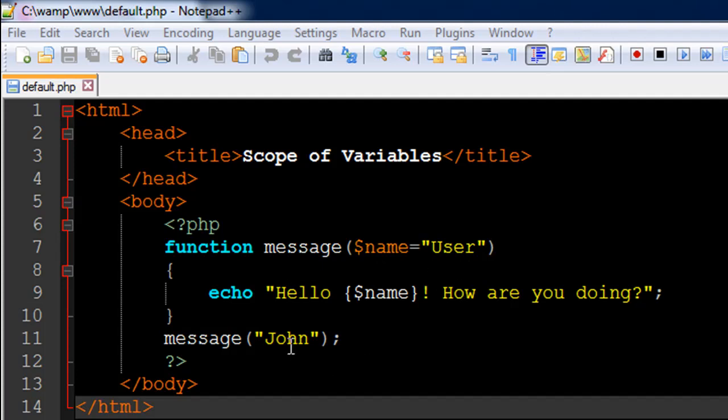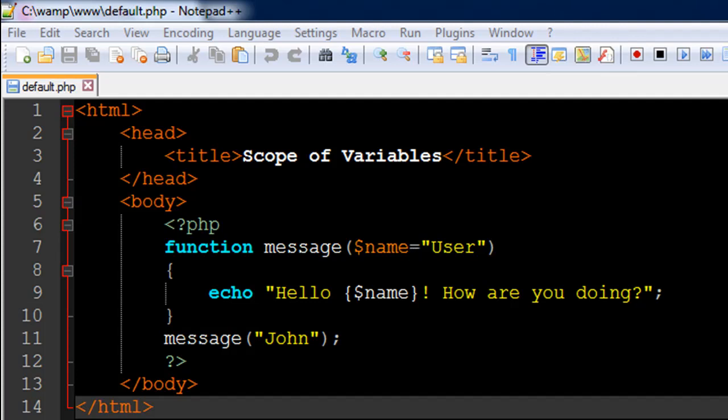But in case we do not provide a value in the argument list when we call the function, then it's going to use the value user. So in a way, you're telling PHP that okay, have something as a default value, and in case something is passed, you replace the default value with whatever value that's passed to you. And if nothing is passed to you, then you can use the default value, right? So that's why we call these default arguments, and that's how you have them in PHP, right? By using the assignment operator.